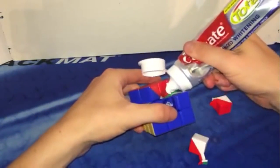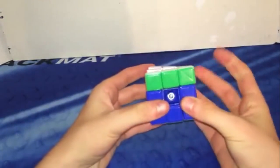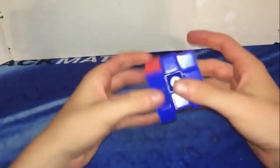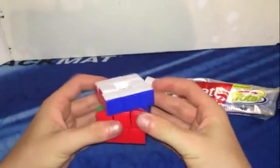Okay. This is Colgate Total Full Whitening. Okay, let's check this out. Okay, so now it doesn't even do one full turn without locking up. Okay, Toothpaste. It makes it really slow. So, yeah, I wouldn't do Toothpaste.